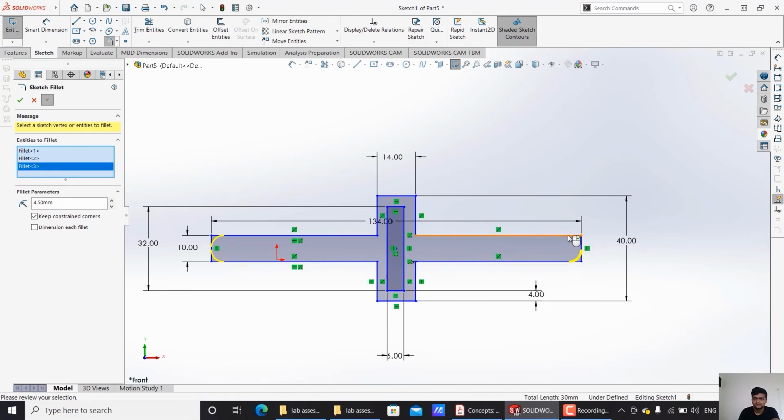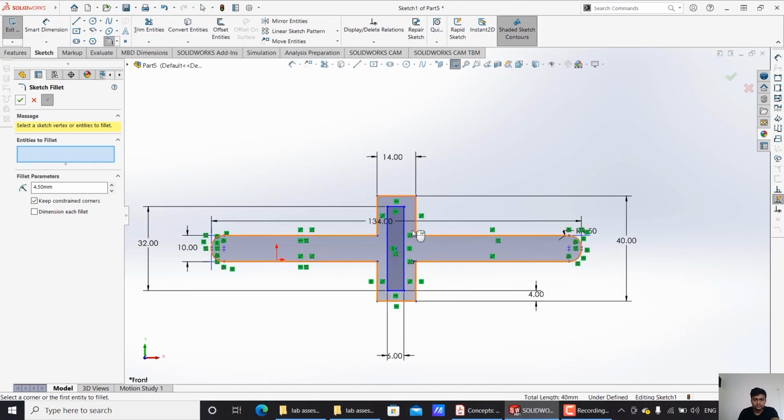This one, this one, the other entities should be filleted. This one looks good. Now we're still in the fillet, so we have to fillet the other entities as well. So we can put in a fillet radius of 2.59 mm because these are obviously smaller.